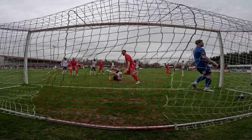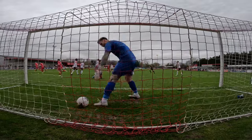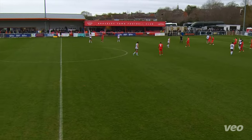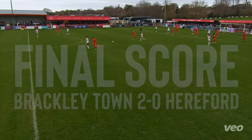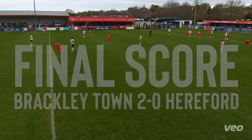There's a good ball in by Bates, it found Lilly at the far post — he heads in. And Zach Lilly, so deadly in front of goal for a defender. Brackley have seen off this challenge this afternoon as the ball goes forward and there is the final whistle. A fantastic 2-0 win for Brackley.